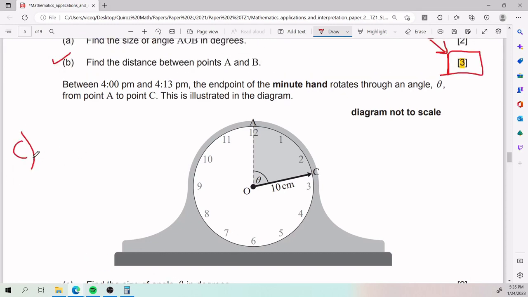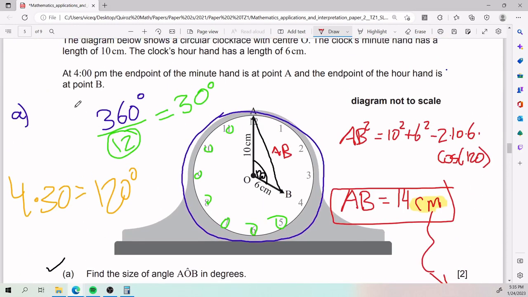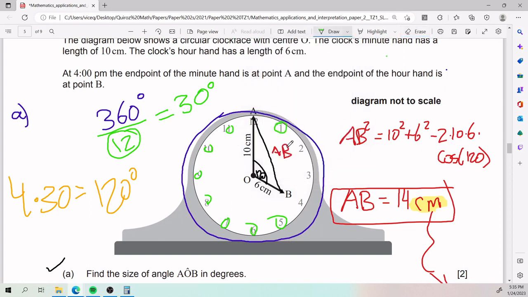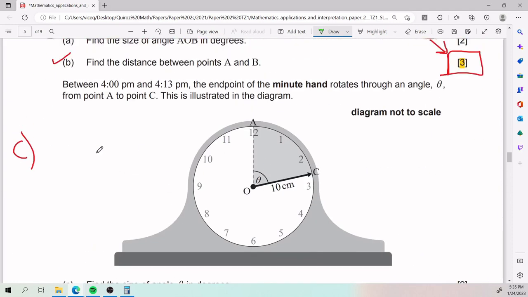Now, if you recall from part A, we divided by 12. So take a moment and remember, why did you divide it by 12? You divided by 12 because there were 12 numbers here. So you took that 360, divided by 12, bada bing, bada boom. You figured out that every time you hit one of these big numbers, it's 30 degrees. That was our strategy. Our strategy here is very similar, but slightly changed.